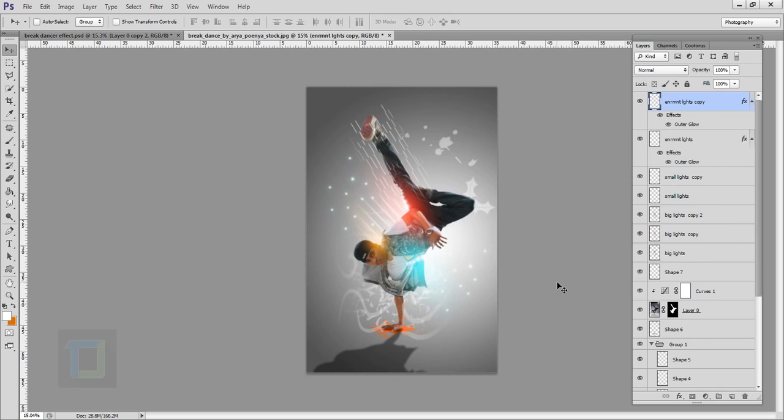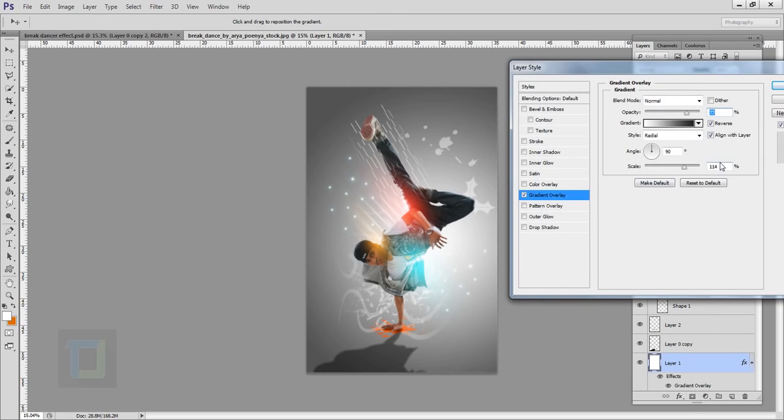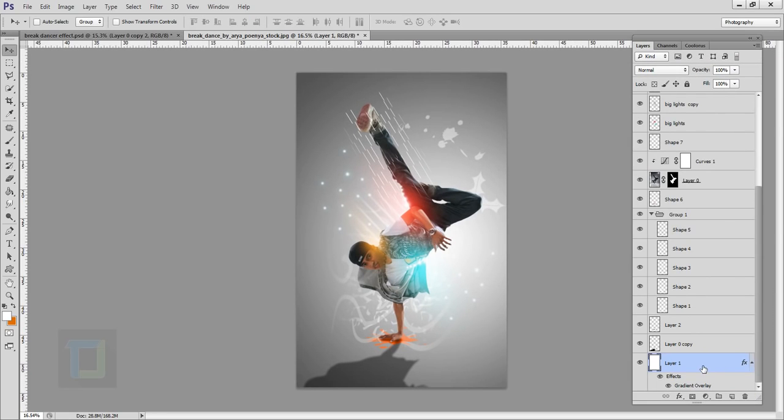So by polishing, the first thing I would like to do is go to my gradient overlay, and in the gradient I will increase the size a little bit because it's way too dark. Now it seems better. And the opacity a little less or higher. Yeah, that looks good. Hit OK. After that, I want to manage my shapes a little bit. So I will start with the one, and let's move it a little bit to the top so we can see the orange splatter better.